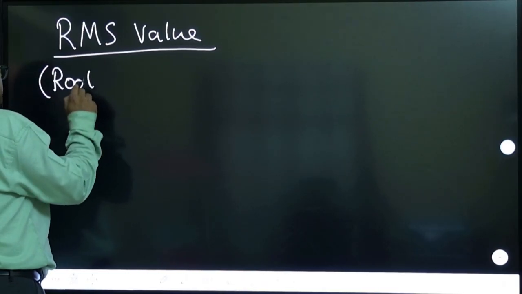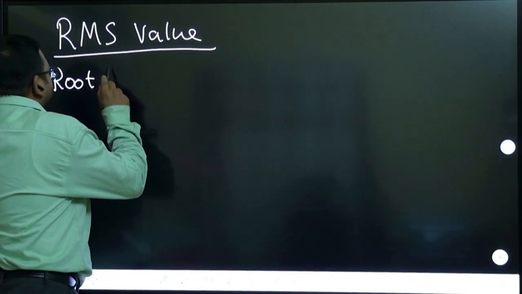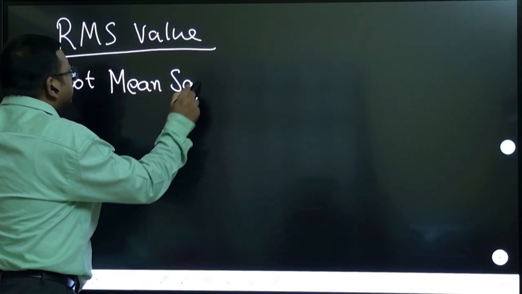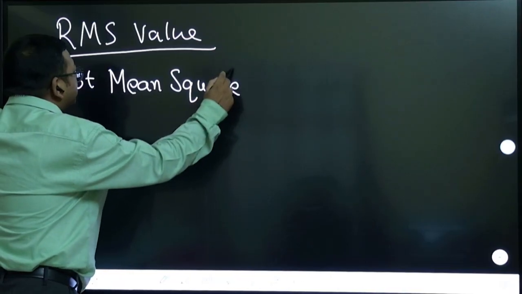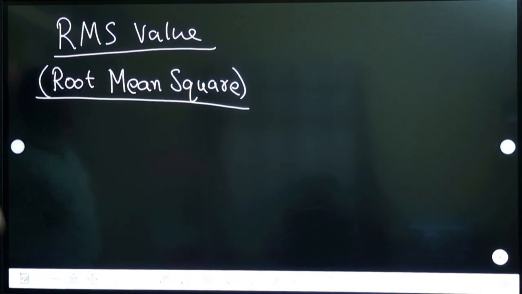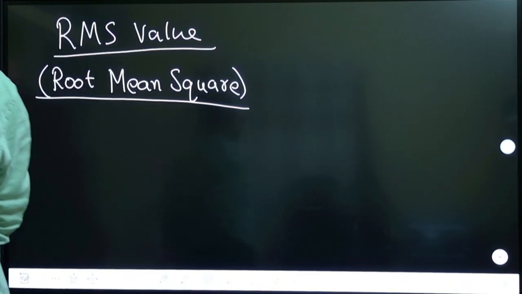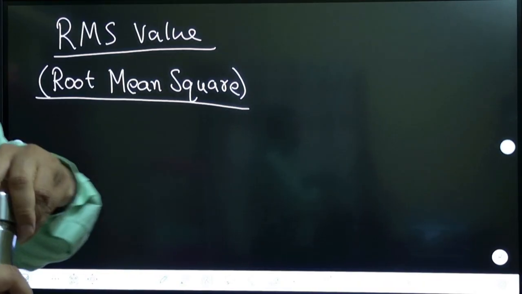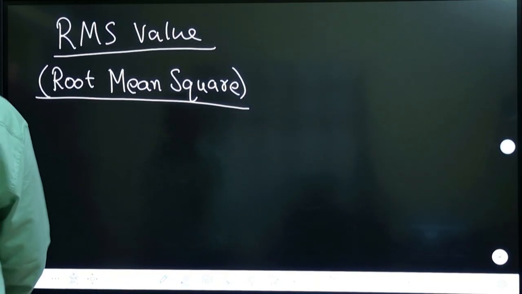Even in grade 11 you have completed the syllabus. Tell me, where have you studied root mean square value? Which chapter have you studied it in, in grade 11? Right, kinetic theory, RMS speed you have calculated. Okay. So what is the meaning of RMS?